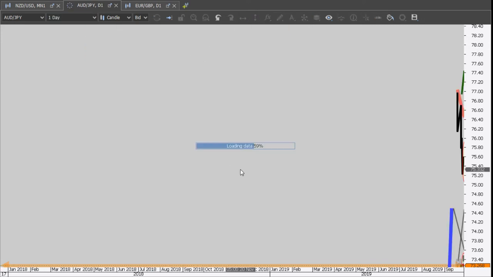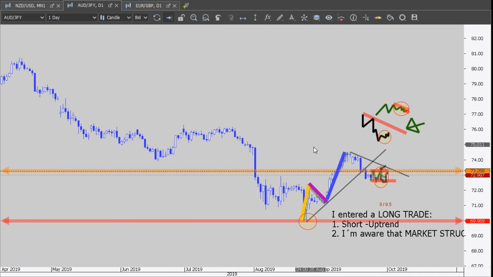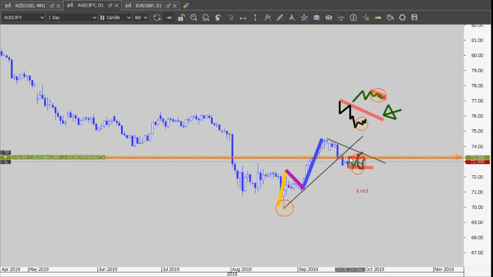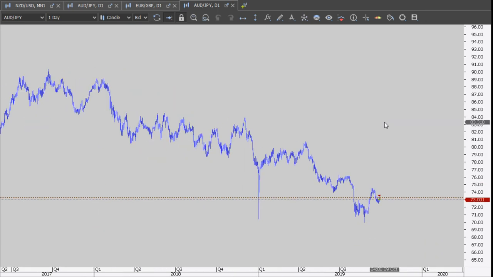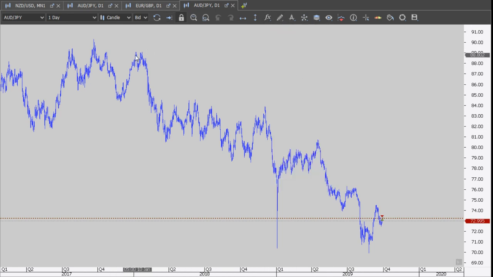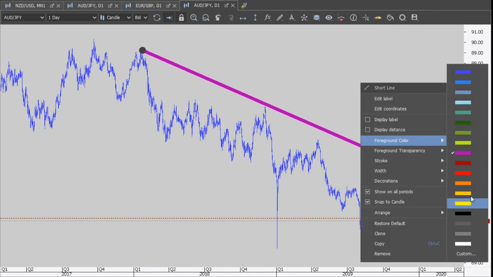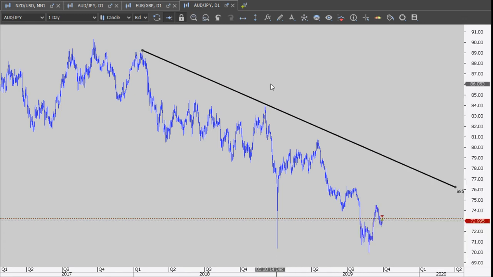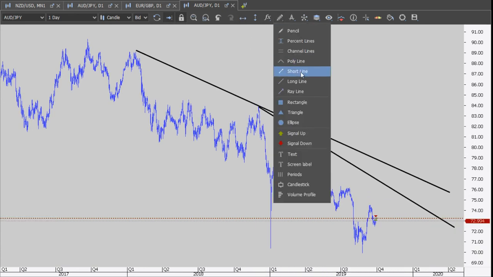Okay, we are going to go back on the daily. This is the daily chart. Let's delete a few things. I'm going to open a new one. AUDJPY, should we short the market? AUDJPY. Why? Well, we have a downtrend line. We learned about the trend lines, that every chart could have minimum three, right? The long term, the medium term, right? The aggressive one, if you want.